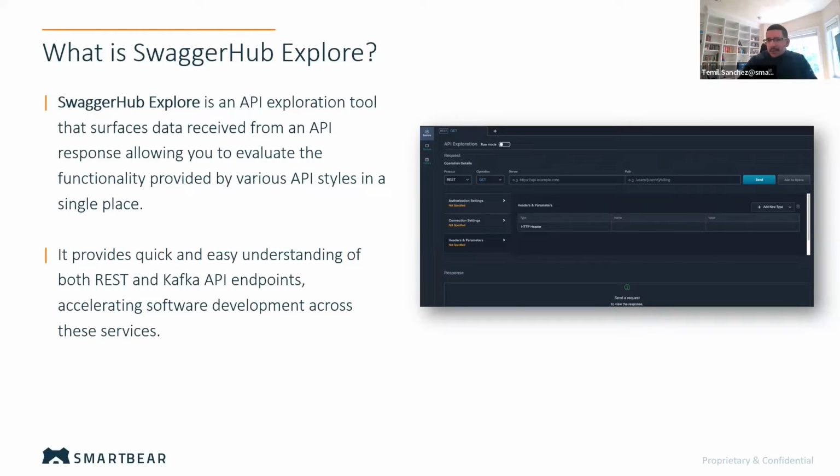So again, being able to bring in those stakeholders earlier and have them understand the quality of the API or the functions of the API is really important, and Explorer really hits home with that problem.